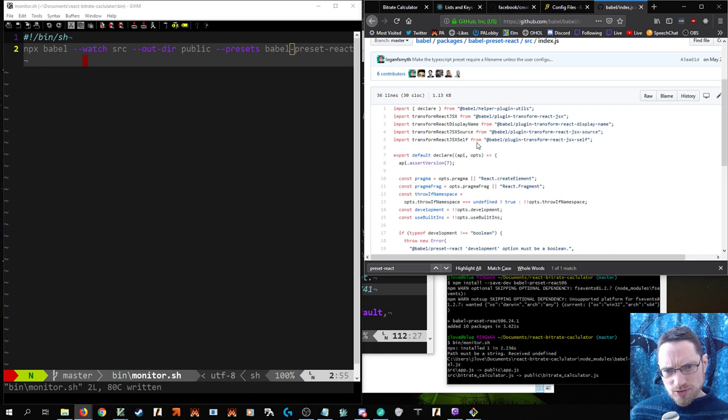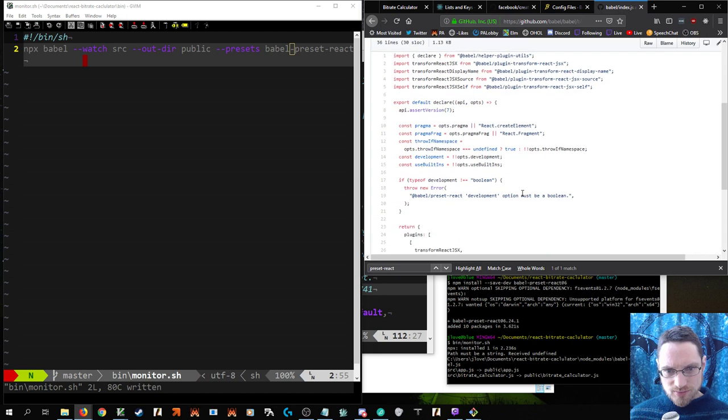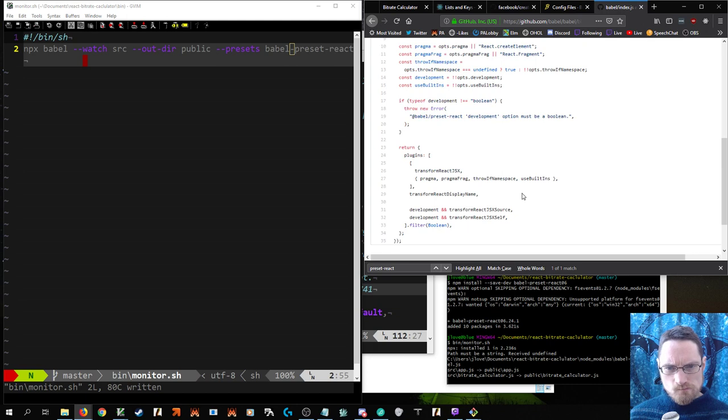Export default declare API ops. So return plugins, transform React JSX with options, transform React display name. If development, do that.